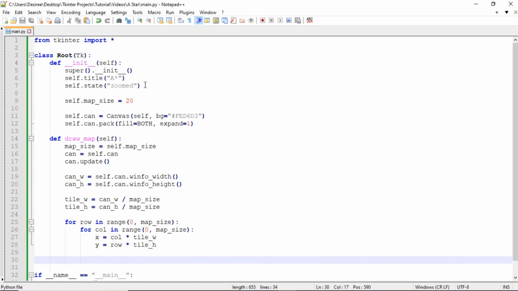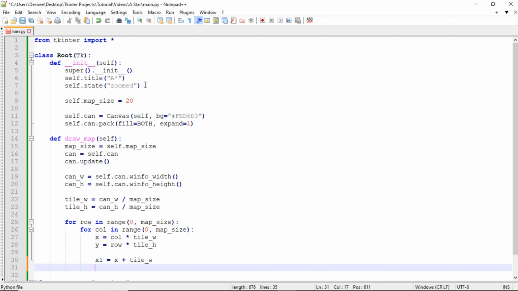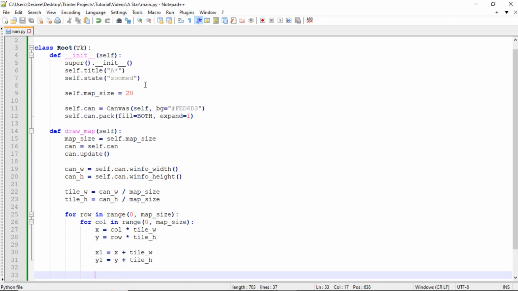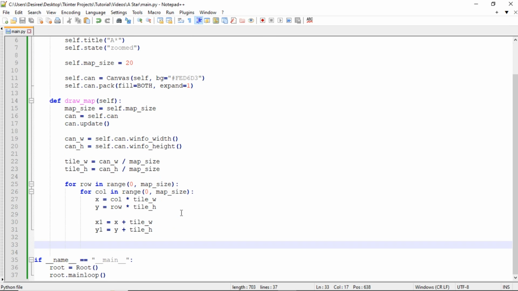Now for our second set, do x1 is equal to x plus tile_width, and then y1 is equal to y plus tile_height. Now we can actually draw the tile onto the canvas with can.create_rectangle, and then we're just going to pass in our coordinates. So x, y, x1, y1.